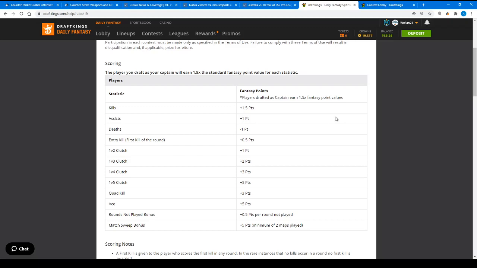Now we get into some of the bonus categories. So that entry kill is a bonus category. So those are bonus points you get other than kills, assists, and deaths, which are the three main ways that your players will accumulate DraftKings points. Clutches: 1v2, 1v3, 1v4, and a 1v5. These clutches are pretty much, let's just say, simple, right?